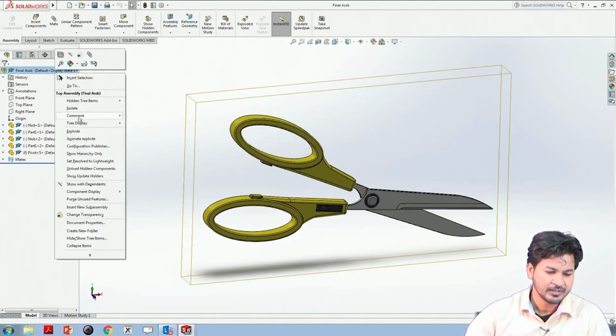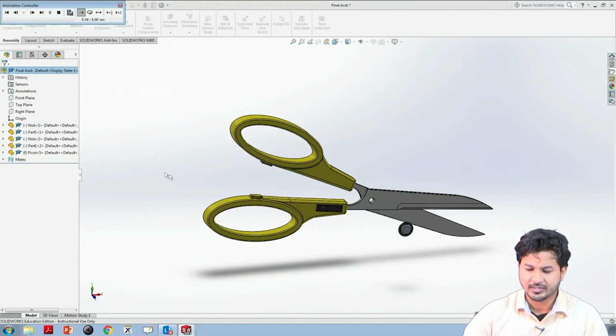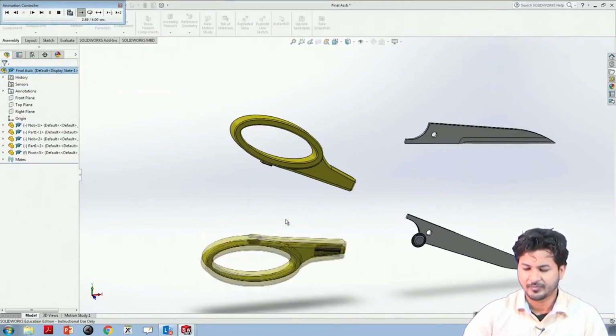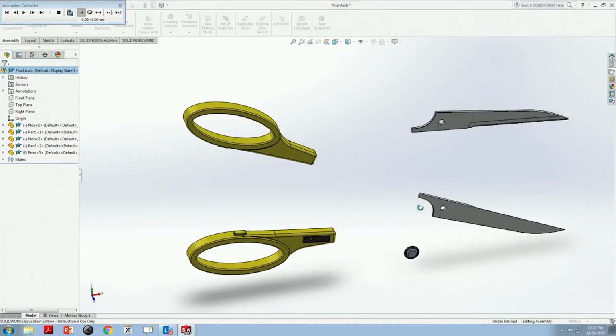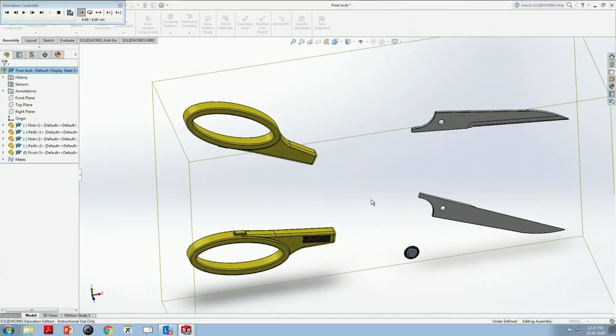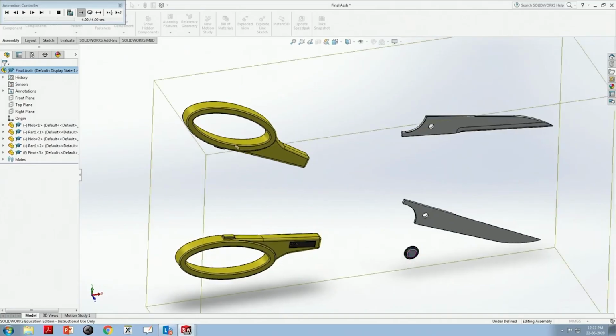You can see these different parts here. Each of these parts we have learned to design in our previous course using all kinds of tools in the palettes in the SolidWorks software.